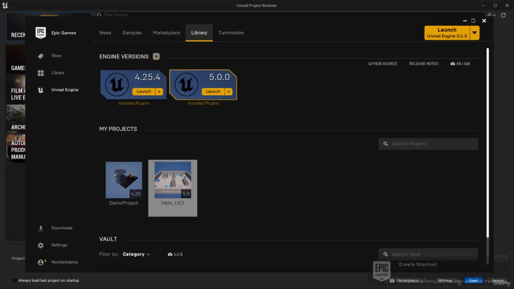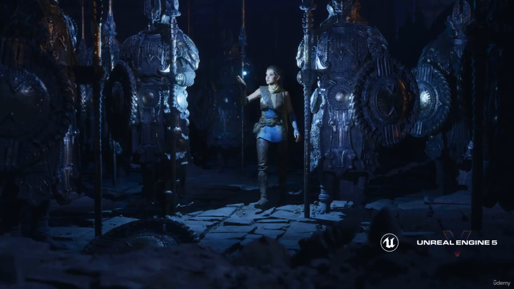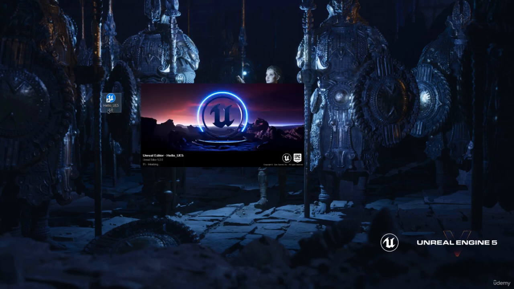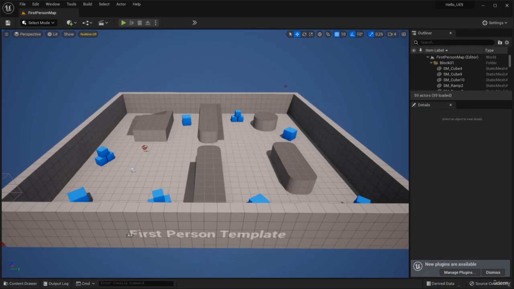You'll notice a shortcut has been placed on your desktop. And that is over here now, so now you can just double click on that, and that is a shortcut for the uproject file, and that's going to open up my Hello Unreal Engine 5 project.